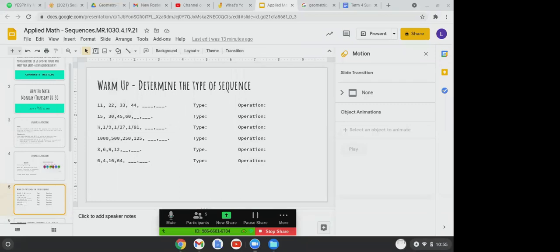Thank you, Deja, for bringing it to my attention. And thank you, ladies, for your responses. So anybody, what you got? Remember, your sequences can be arithmetic, geometric, or neither. So if it doesn't seem like you can find the pattern, it could be because there is not one, or not one that is consistent as you move through the sequence.